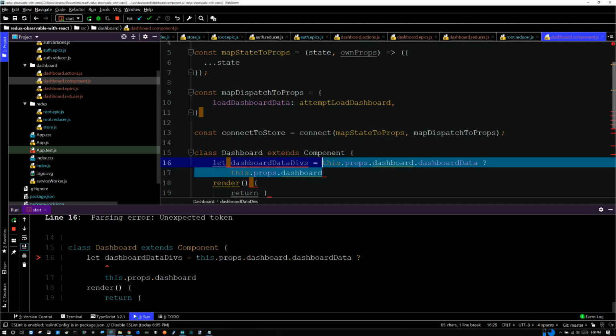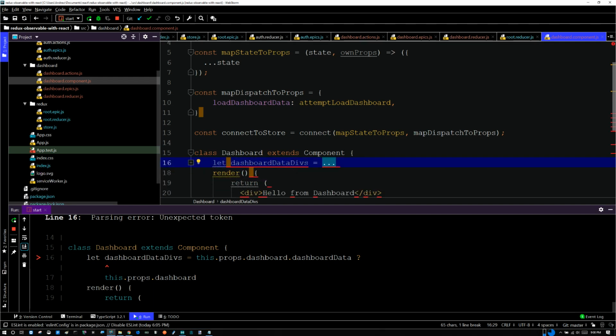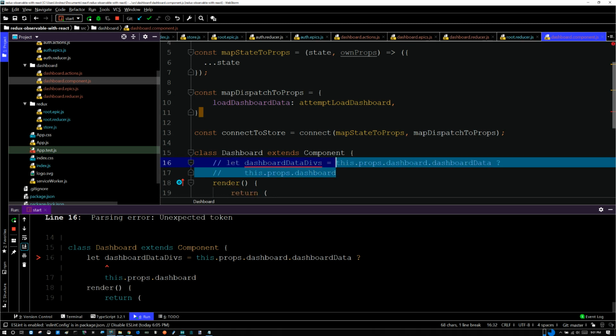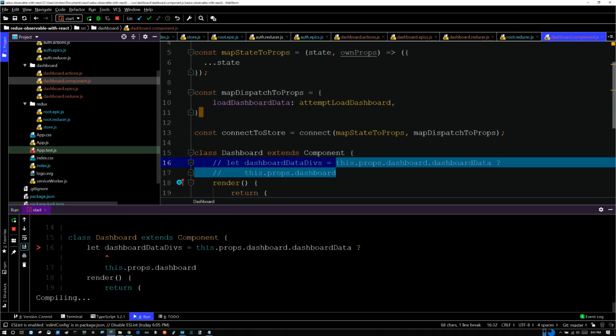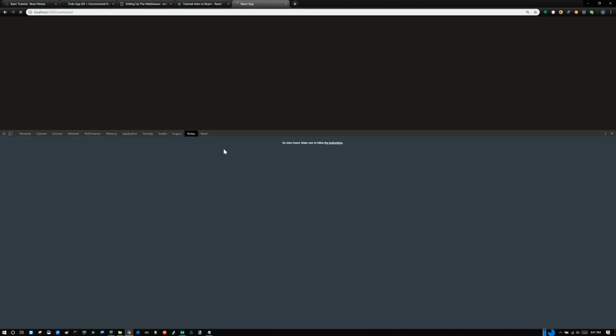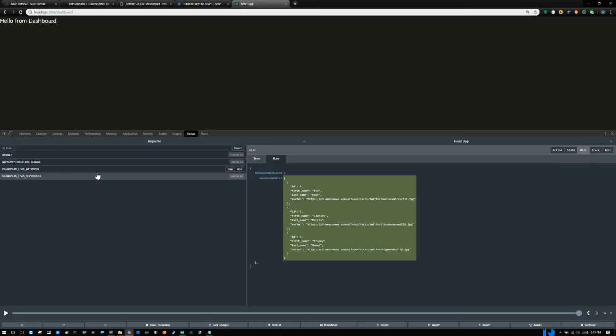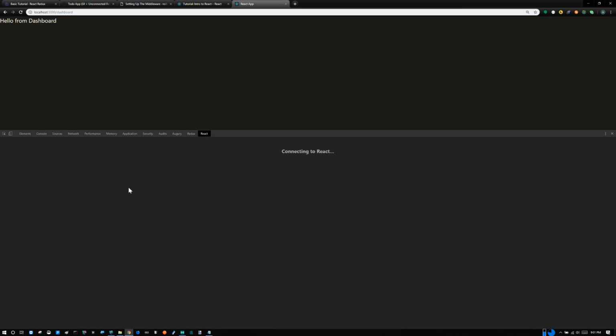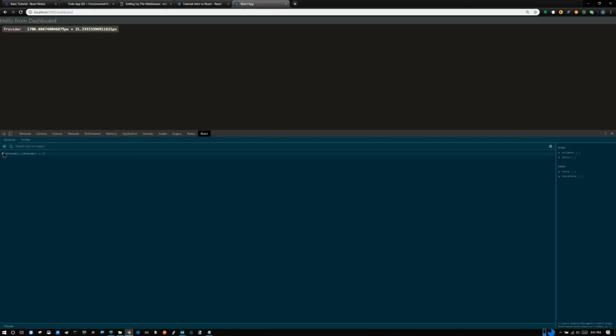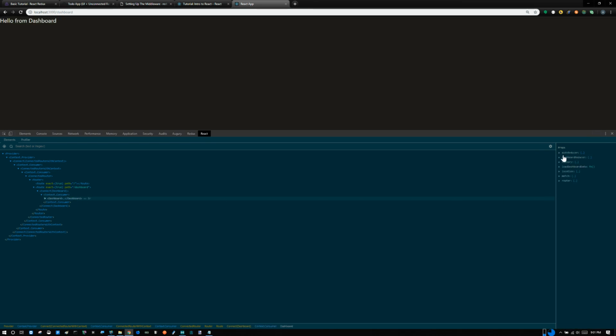Hold on. I'm going to do us both a favor. Comment this code out for a second and just examine the component in the React Dev Tools. Okay, so here's our component right here.